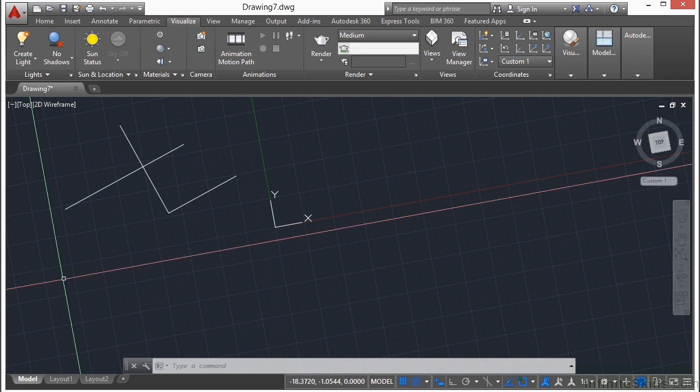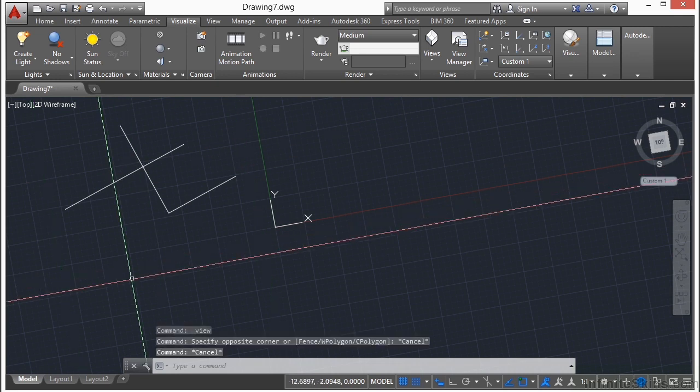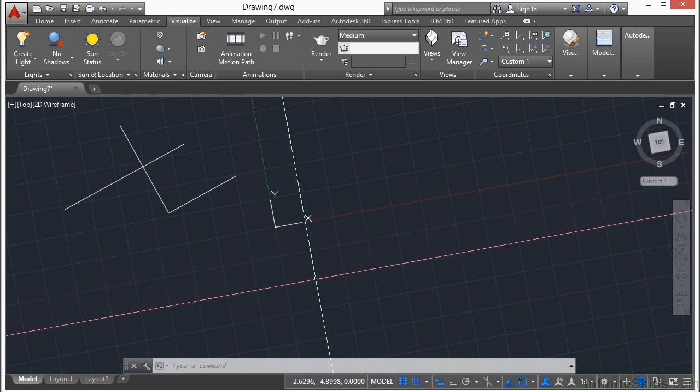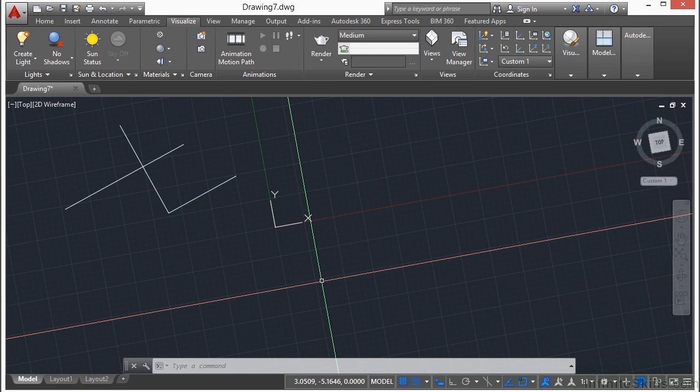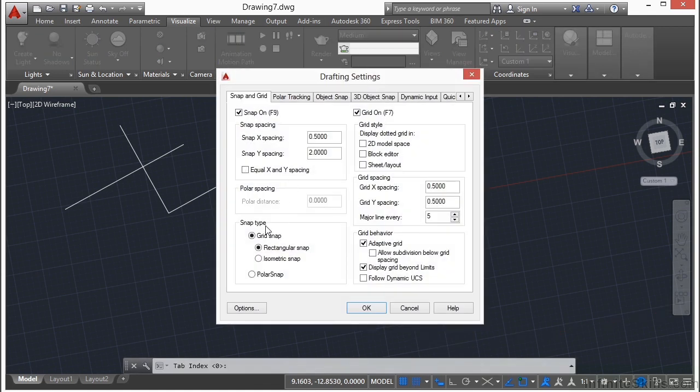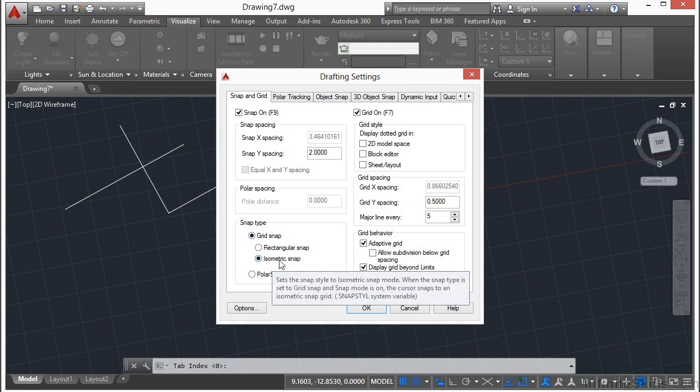Using a rotated UCS is great for isometric drawings, as you could probably see. But AutoCAD does have a specific mode for that called isometric mode. This allows you to toggle your rotation very quickly and is actually quicker and easier to use than UCS. Let's open up our drafting settings dialog box by right-clicking the snap icon in the status bar. So you come down here, right-click on it, go to snap settings. Go to the snap type option here and click on the isometric snap. You want to turn that on. That will turn on isometric mode, and click OK.